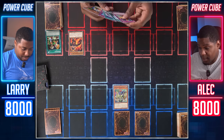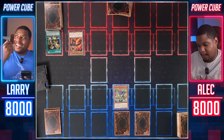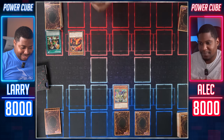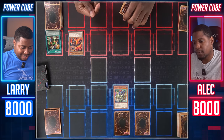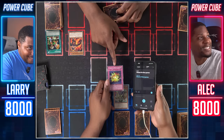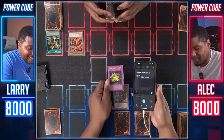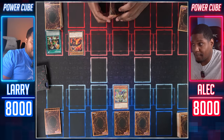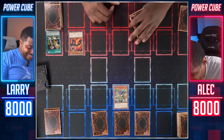I'll continue playing then, unless you got a response. I'm trying to figure out what this card does. Are you using Google Translate? I was trying to. Oh, I know what that is — that's Two-Pronged Attack. Tribute two monsters and destroy one of your opponent's, right? Yeah. That does say 'Dios.' What is this card supposed to say? I think maybe they translated it to like, Attack of the Two Gods or something. Dios is God — if JoJo's Bizarre Adventure has taught me anything, it's that Dios means God.